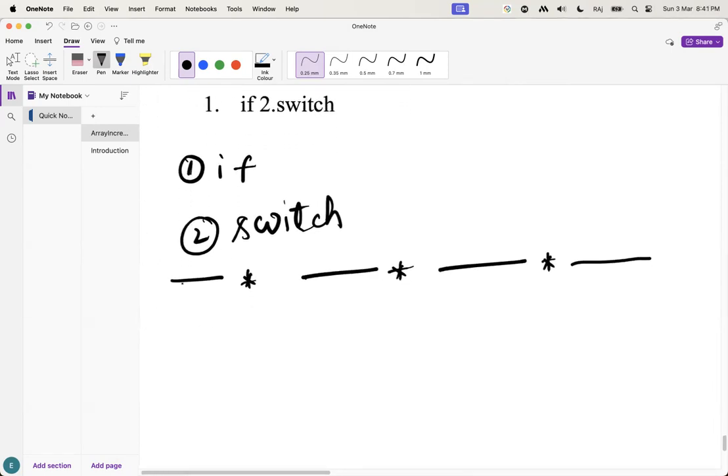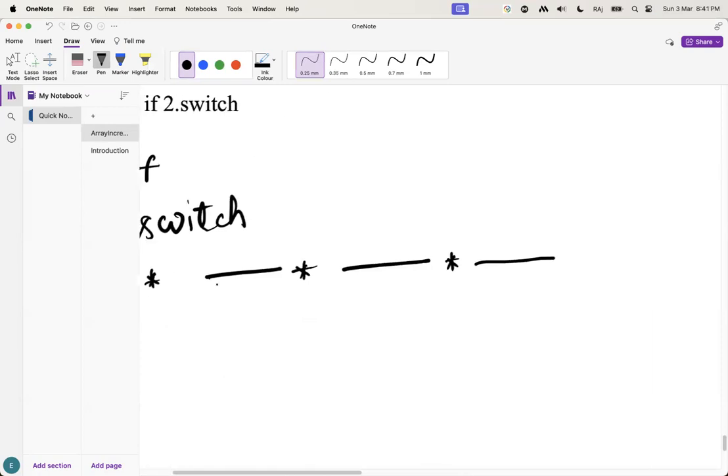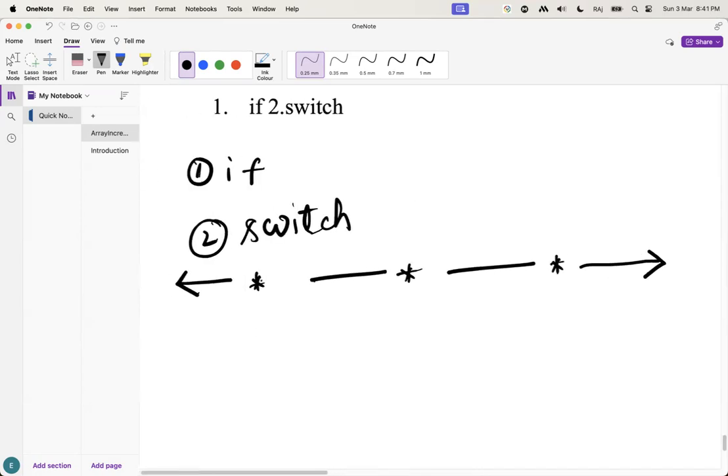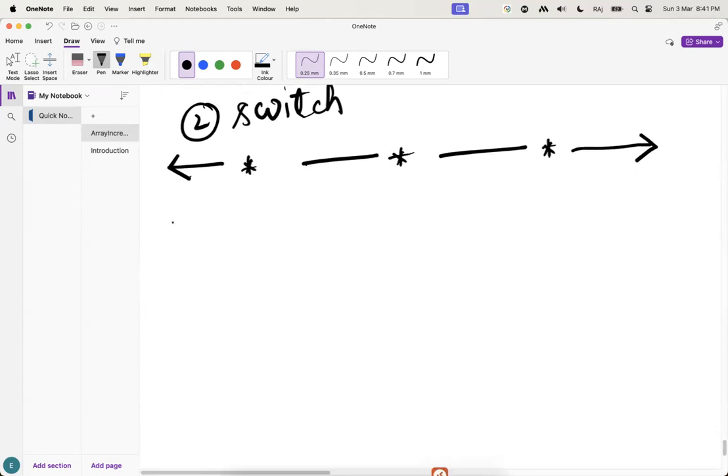Guys, these are very important. Without if else conditions and switch cases, we are not going to be able to write anything. These are very, very important.